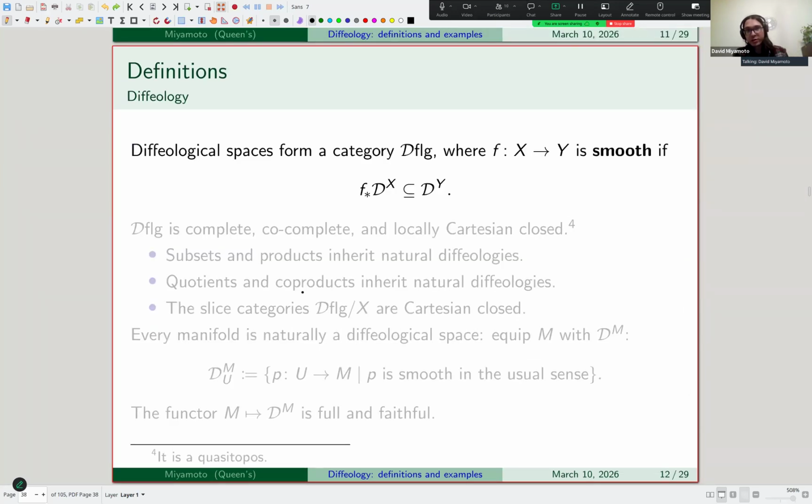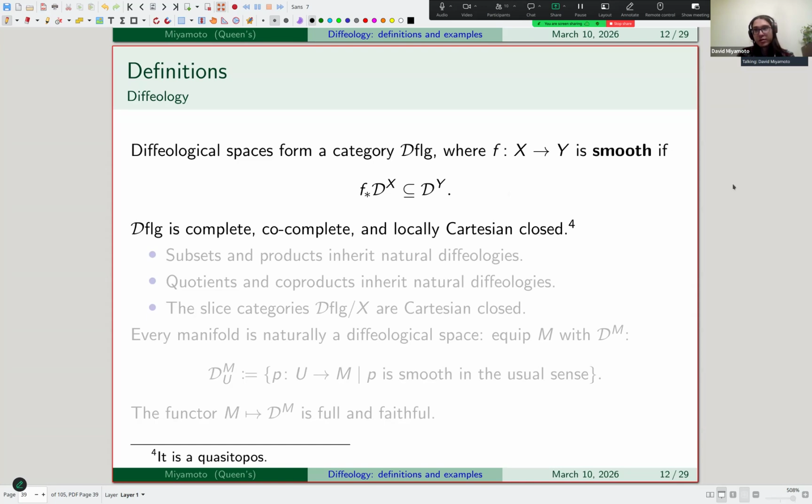Now, that's the objects of a category. We have a category of diffeological spaces by saying that a map is smooth. Smooth is to say a morphism in diffeology. We call them smooth if it pushes forward plots to plots, so every plot in DX gets pushed forward to a plot in DY. So we can use the plots to define smooth maps between diffeological spaces. If you define diffeology as a sheaf on the site of Euclidean subsets, then it's immediately a category, because of the category of sheaves.